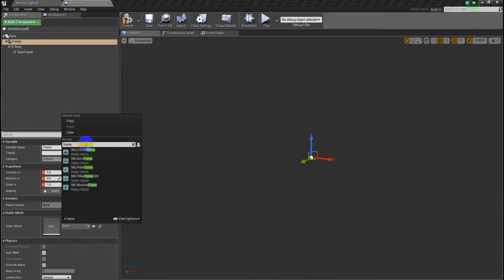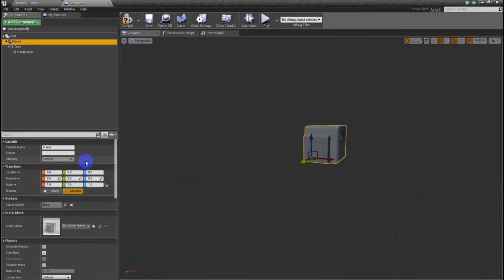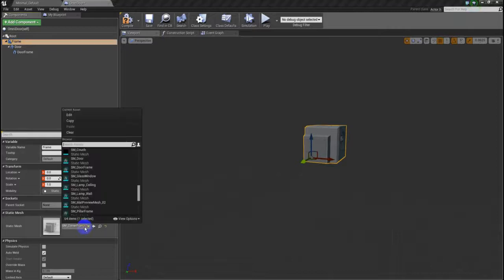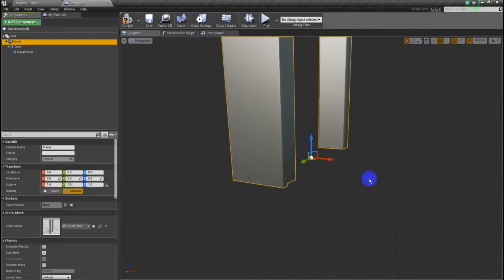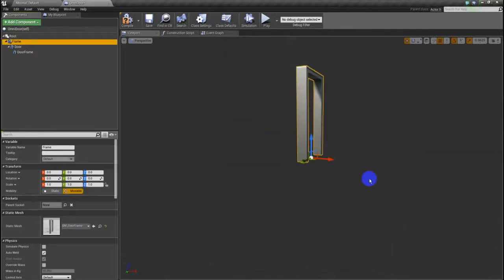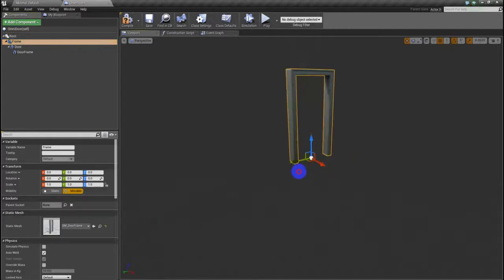I select the wrong one. Go again. Frame, door frame, right here. There you go. If I press the Alt key and then left click, I can rotate it like Maya or 3ds Max. Alright.